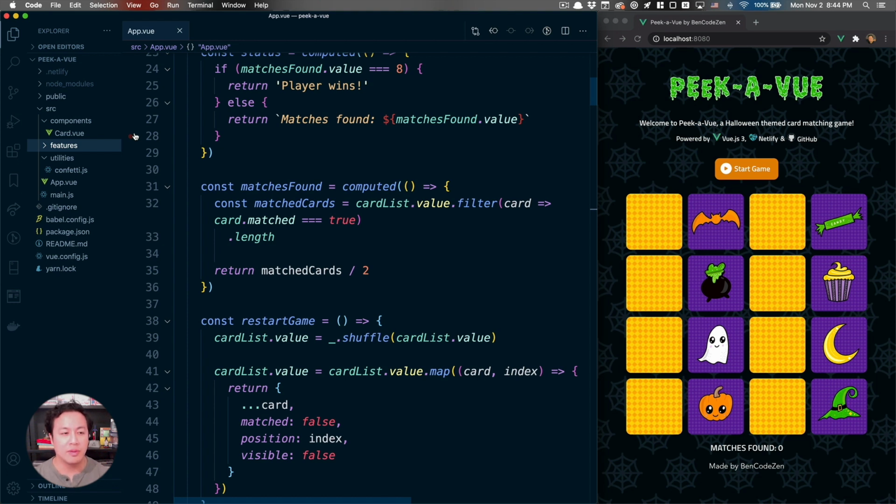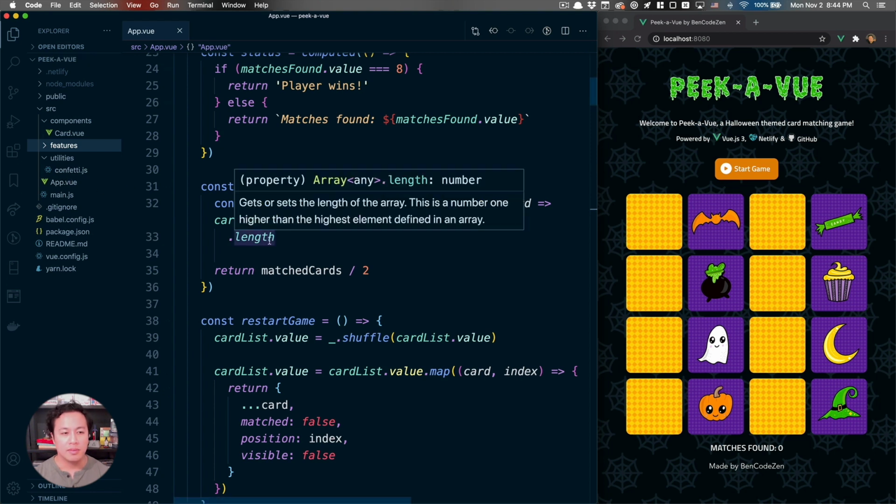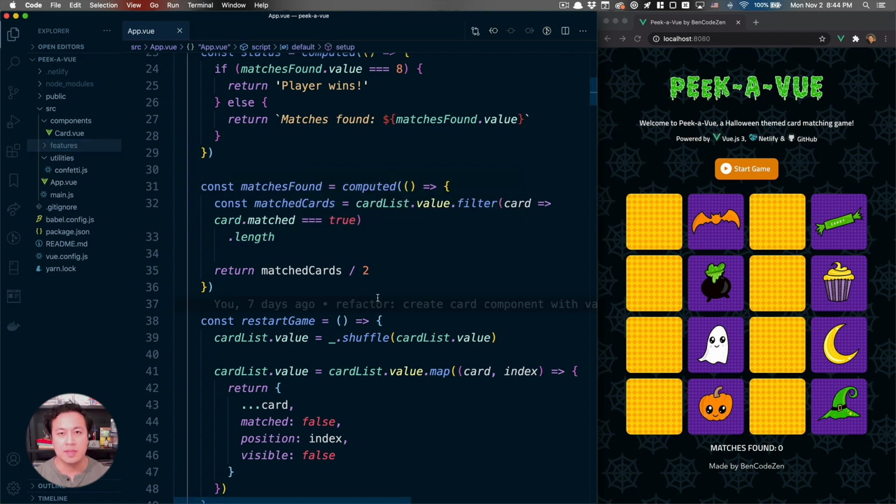Similar to how we have utilities here for Confetti, I find that it's better to use folder names that are declarative and more welcoming to people from various backgrounds. That way someone who's not as familiar with Vue will walk in, see features for a deck, and know what that is and what it's supposed to do. But when you say composables, there's almost this instant feeling of, I don't know what this is. Is this some sort of magic? Frankly, for the most part it typically isn't, and in the cases that it is, we'll find ways to deal with that. But as a whole, I'm a bigger fan of features.